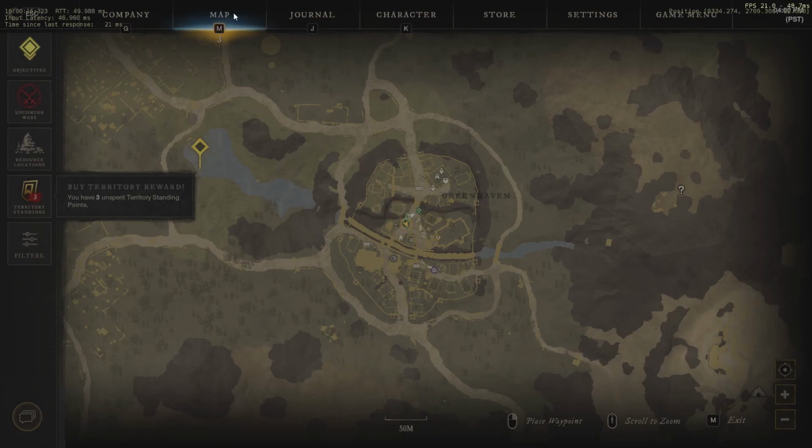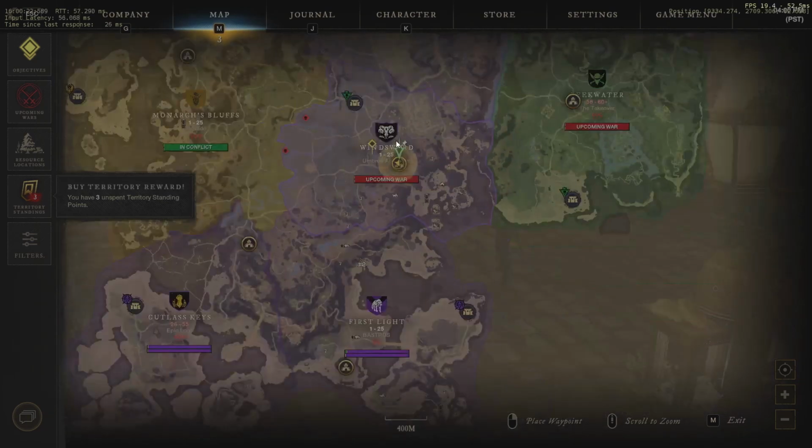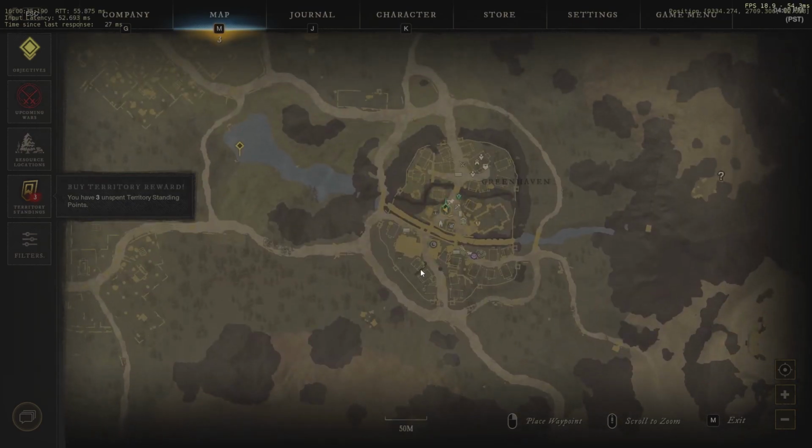Now, with territory control, in all of these areas, you'll notice these markers. You've got Monarch's Bluffs, you got Everfall, all these different territories, right? Lots of them right now. And they're pretty big areas too.